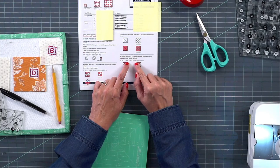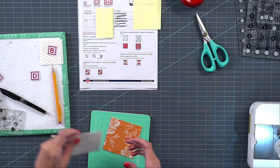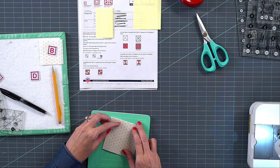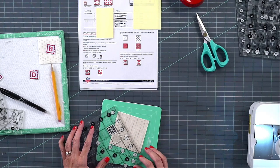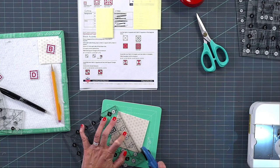So you're going to take your A and D and I'm going to make sure they are lined up. Because we're trimming, it doesn't have to be 100% accurate here. Take a ruler and cut from corner to corner. I think I'm going to get something here, like a tray, where my rotary cutter can just stay right here now that I'm doing this.